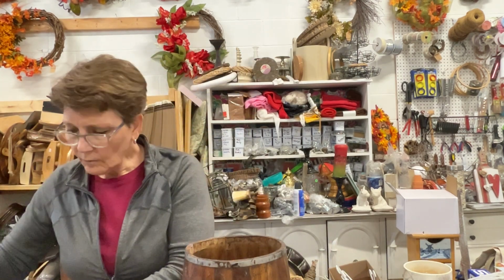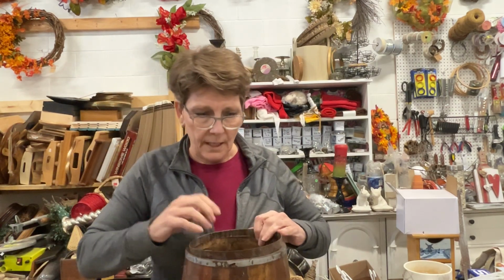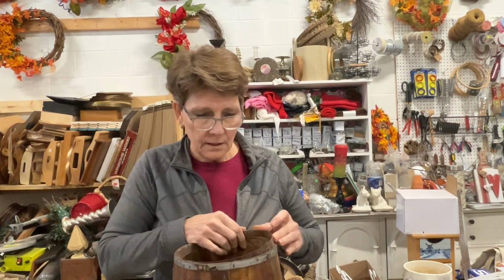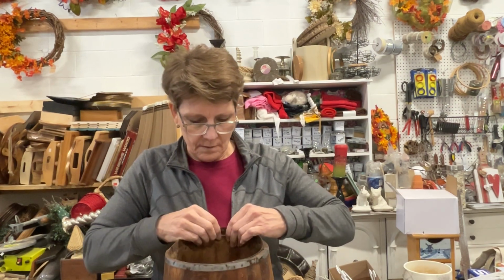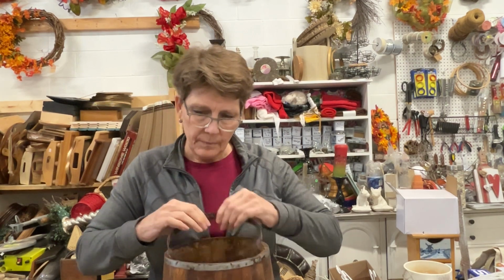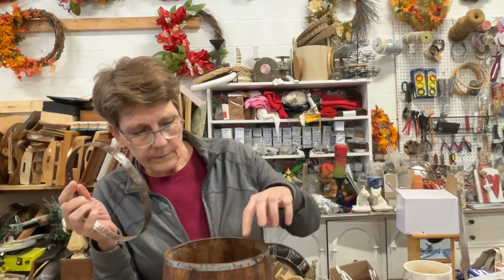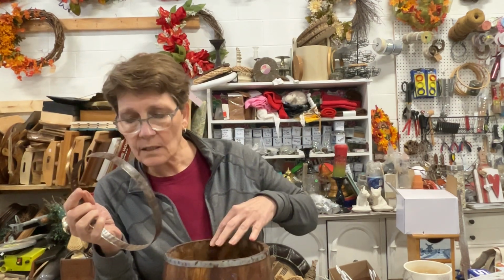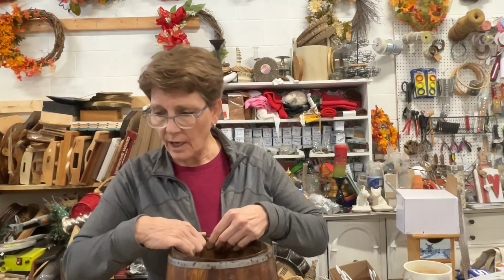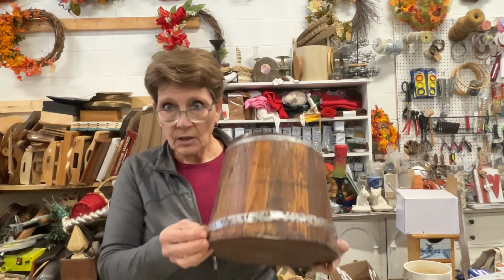So what I am going to start to do is to reattach the bands. This is one that's ultimately going to go on the inside, if I can get them back where they go. But this one's going to go back on the inside. I'm going to use a little bit of wood glue on it as I get that in, and then we have to reattach these bands down on the lower body.